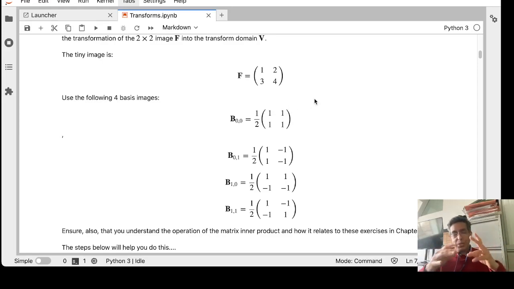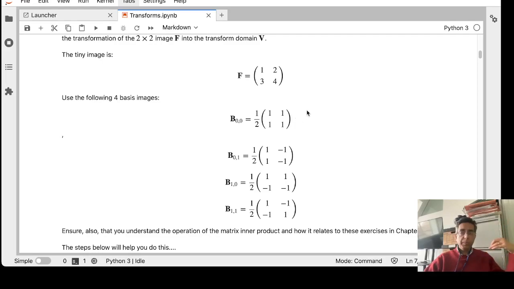well, it scales in two ways. First of all, we have the number of basis images, which is 4, and then we have the size of each basis image, which is also 2 by 2. In other words, the same size as the input image we're transforming. So there are two factors here that give us a scaling. If we go up in size to, let's say, a 3 by 3, then not for all transforms, but for most linear image transforms, we would also increase the number of basis images accordingly. So if I had 9 pixels in my image rather than 4, I would have 9 basis images. Furthermore, each of those basis images would also be bigger, 3 by 3.